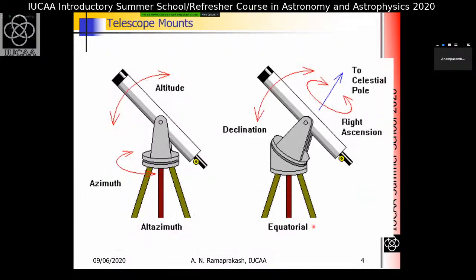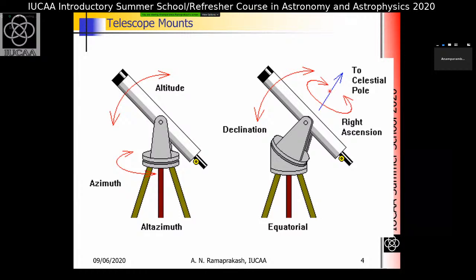So let us start with the first topic, which is about how fine the details are that we can see in the sky. I showed this slide also yesterday, where it illustrated how telescopes are mounted. This is a telescope tube, and this is the alt-azimuth mount, where the base on which the mount is made is vertical. And this is the equatorial mount, where the base is aligned along the direction parallel to the axis of rotation of the Earth.